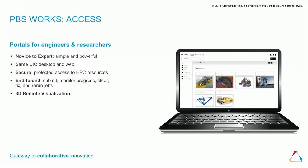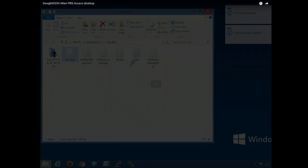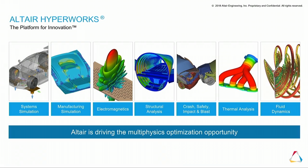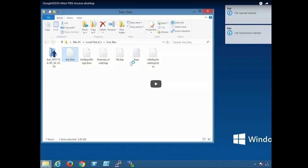And let me just show you the vision for PBS Access, and I don't know if this is going to work. I should introduce this. It's just a Windows desktop of how you might actually access Google Compute Platform running a high-performance computing application. And the video is really a day in the life, well, 58 seconds in the life of an engineer to run a high-performance application. Okay, so we're going to have to do that from here, I think. Let's see what we got.